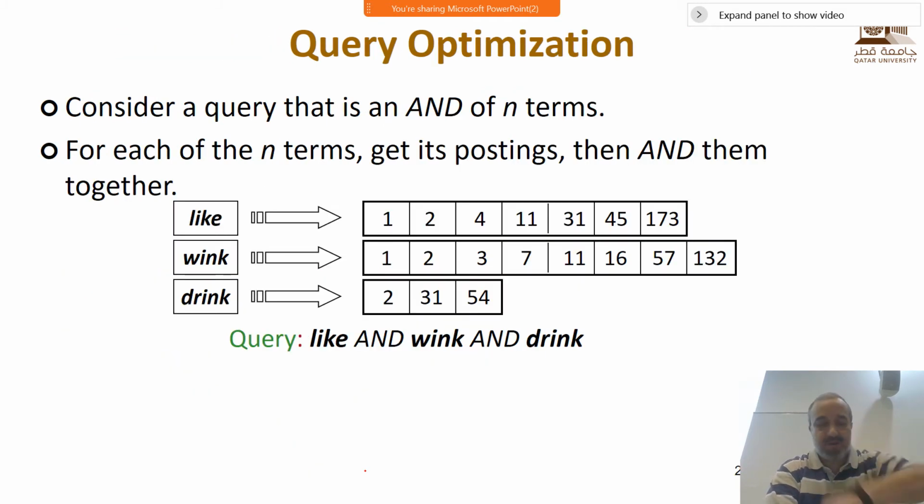Okay, now let's go through a quick, of course it is a big topic, but we just go through it very simply now, which is query optimization. What do you mean by query optimization? I think most of you took database courses before, right? I assume. Most of you at least, maybe not all. What do you mean by query optimization in databases?